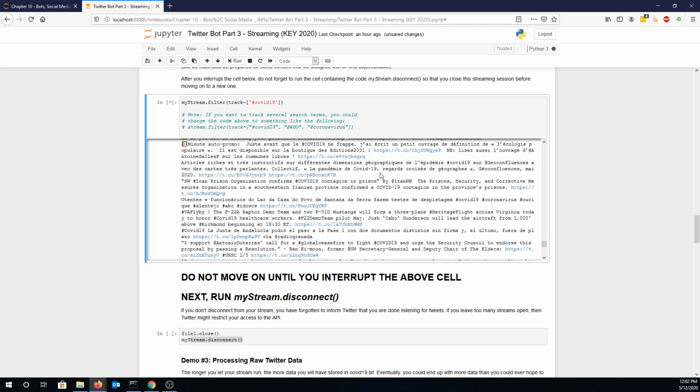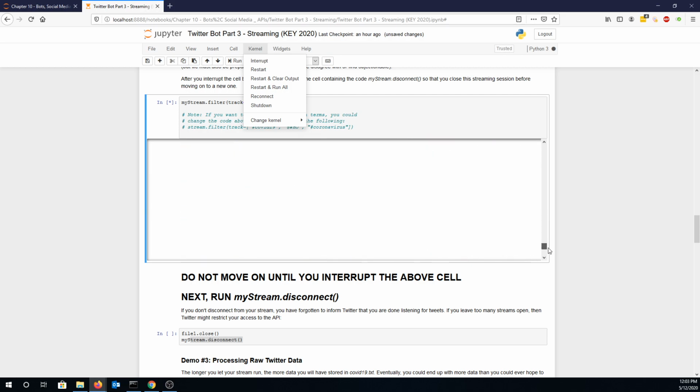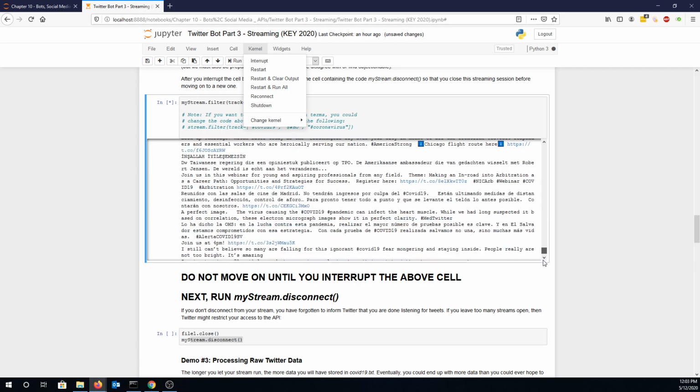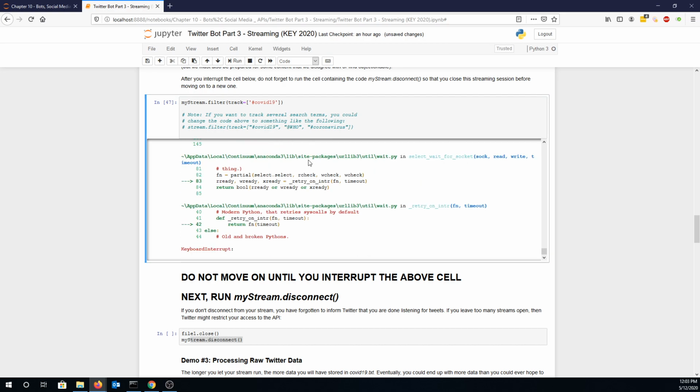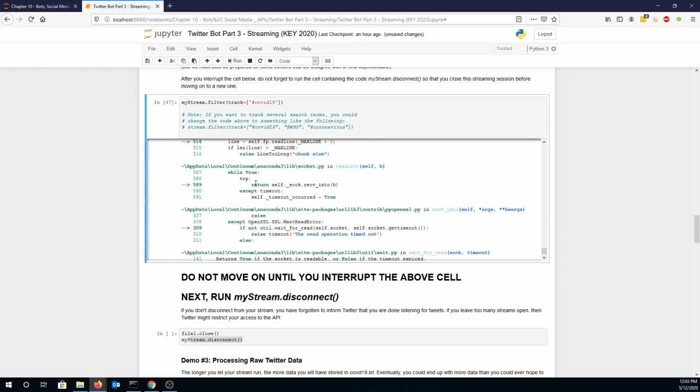Now, when I collected data that you are going to analyze in the sentiment analysis notebook, I let this run for a long time, a good 15-20 minutes. I collected over a megabyte of tweets, about 1.3 megabytes, for the COVID-19 hashtag. Right now, it's not very fun just watching this code run, so I am going to interrupt this cell. And you'll see down here I get an error message basically telling me that I interrupted the cell.